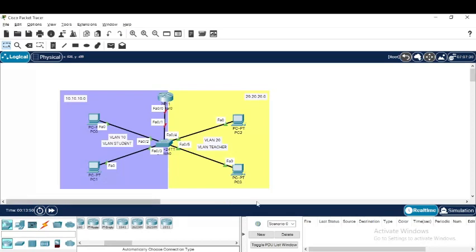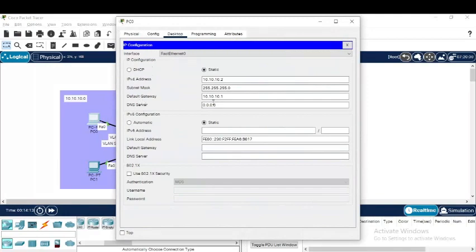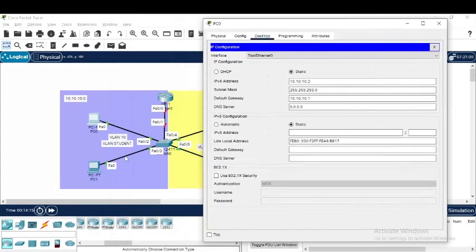Okay guys, as you can see on your screen, the left side, the blue side, is the VLAN student and the yellow side is the VLAN teacher, as usual. We're going to make two VLANs and we must add IP addresses to the PCs, and in this lab we're going to add a new gateway. This is the gateway for the PC on the left side, the blue side: 10.10.1.